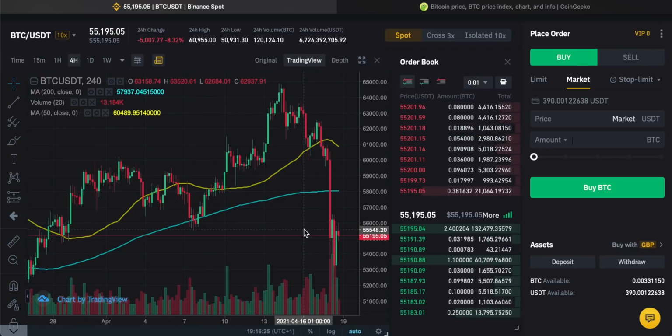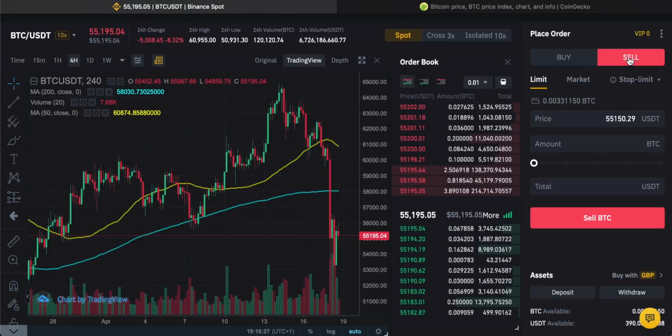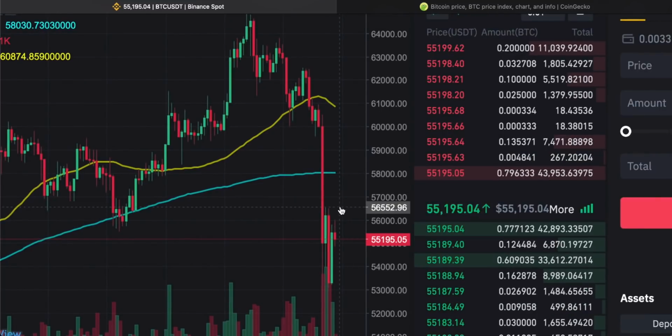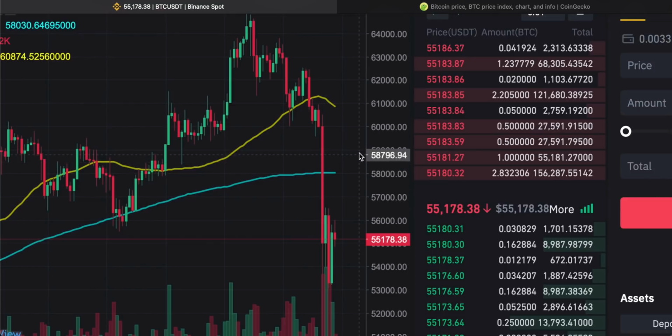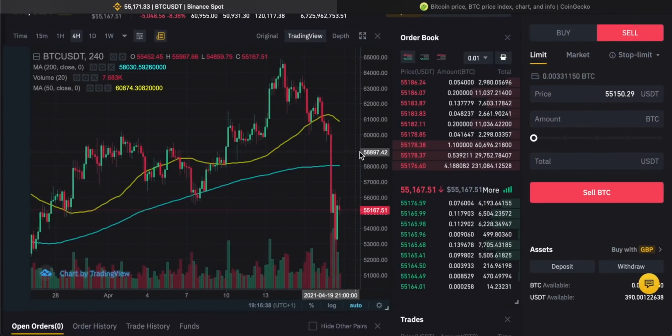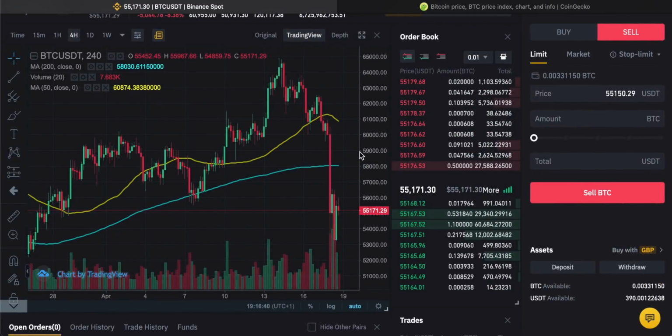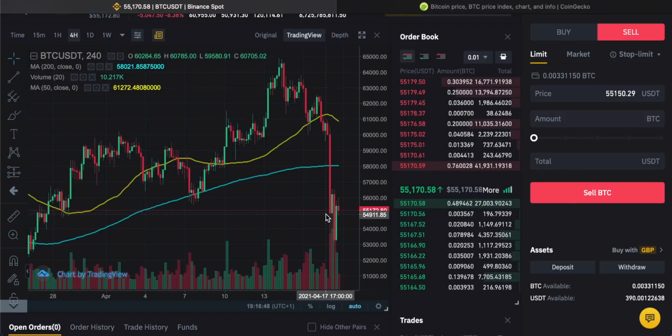So not so much if you're a long-term investor, but if you're a day trader, you'll come over to sell and you can put those limit orders in. So say you maybe want to sell some here, some up at 57.5, some up at 58.5, some up at 59. So you can do that and really just ratchet your trades. And then you get average prices. So you don't trade all at one time, and you can really surround your trade at different levels. So you get better average prices.